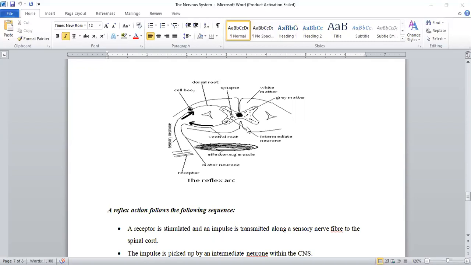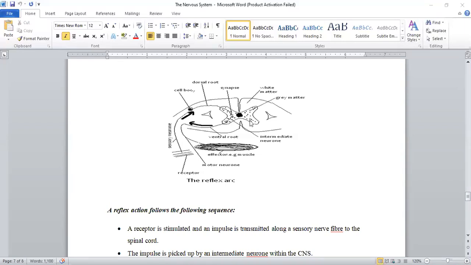Okay, let's continue. So we have a synapse. A synapse is a connection between two nerve cells. For example, remember we have talked about inside the gray matter we have the cell body. So this is the cell body of the motor neuron. Then we also have the cell body of the relay neuron. The relay neurons, we said, are inside the CNS only. They connect nerve cells, and in between the connection, this is where we have a synapse. I believe by now you have understood that.